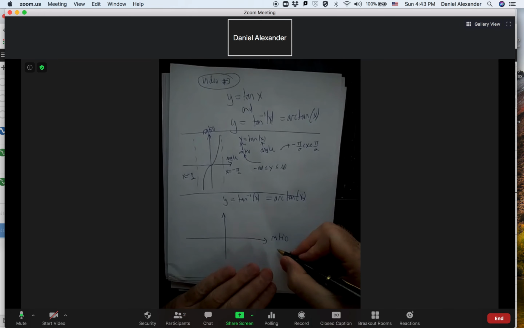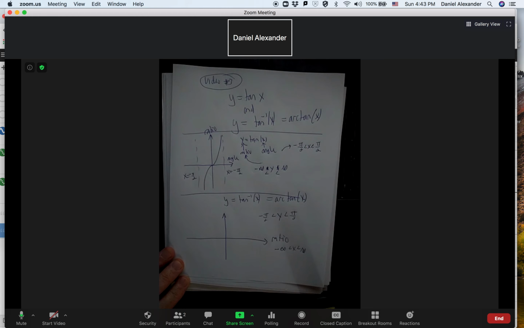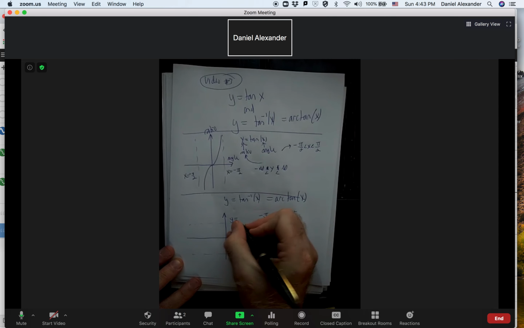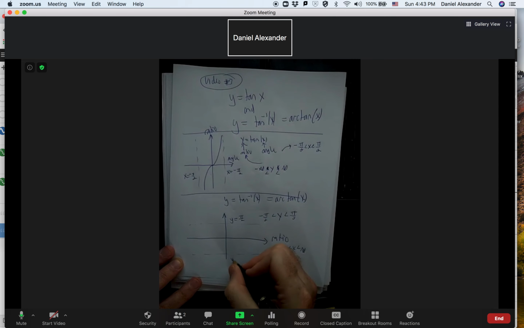By the way, I made a mistake here. I had less than or equal to infinity, and infinity always gets the strict inequality. So my bad. Okay, so our graph is going to be between y equals minus pi over 2 and y equals pi over 2. These become horizontal asymptotes. They were vertical asymptotes in the graph of the tangent, and in the inverse tangent, they're going to be horizontal. We know we got 0, 0 here. When our tangent ratio is positive, our angles are between 0 and pi over 2, so it kind of levels off. And the same thing here. So you see that they're horizontal asymptotes. That's what the inverse looks like.